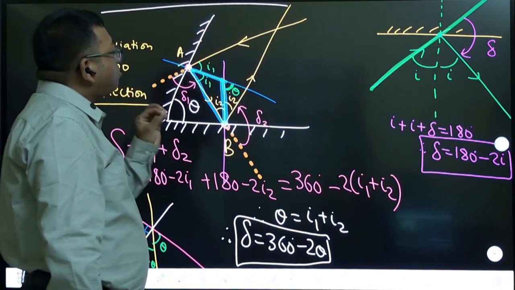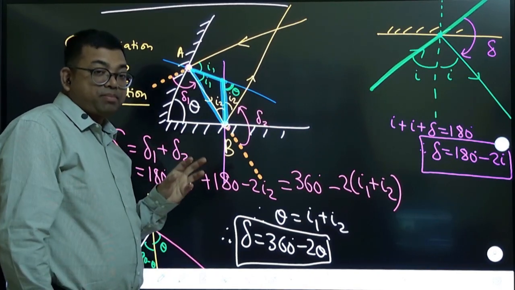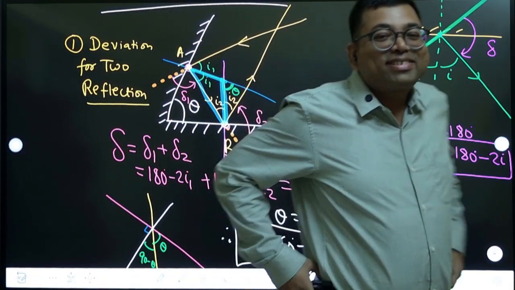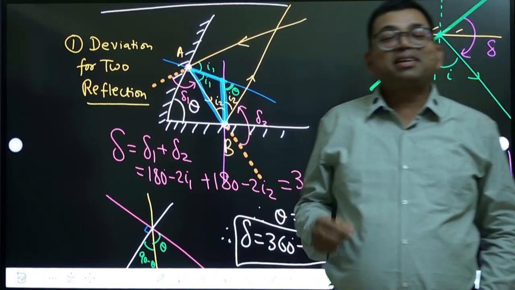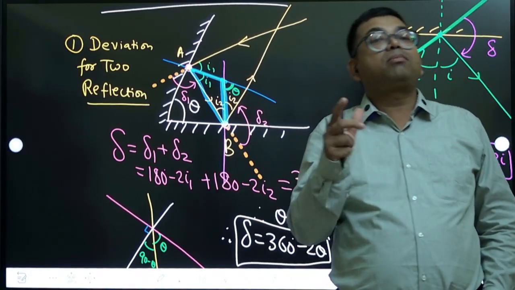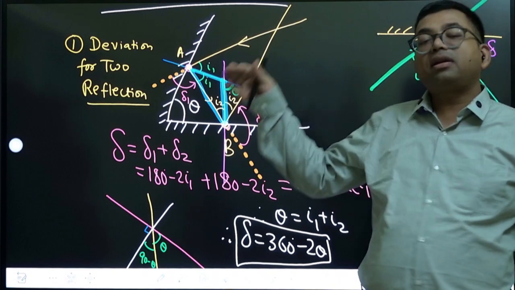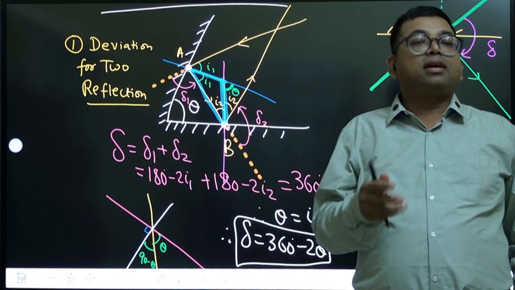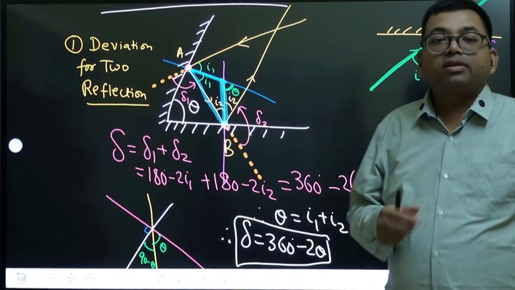a question can come: how many reflections can happen at maximum? Nobody will tell this. It's only for JEE, and we have done that; there is a technique for doing it. That technique we will discuss. Maximum number of reflections. Suppose a ray is coming like this. What is the maximum number of reflections that can happen? Let us try that result.